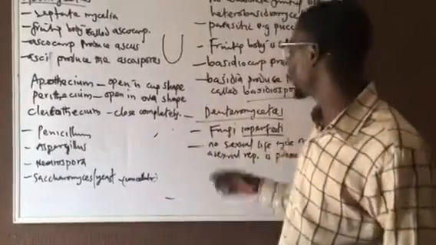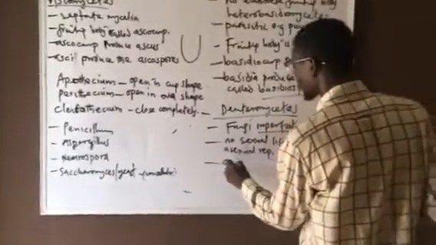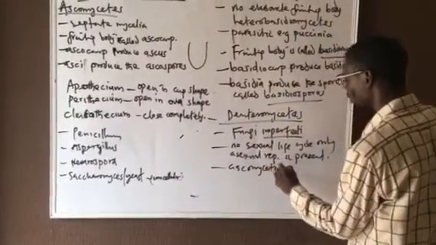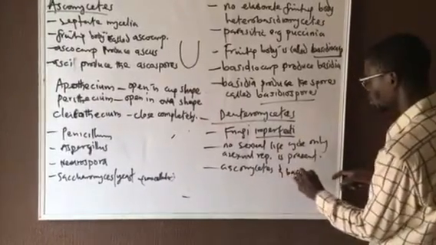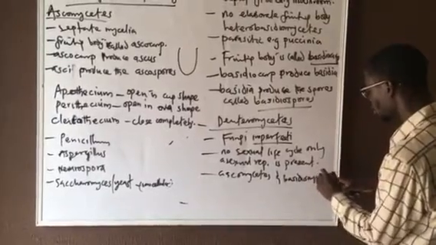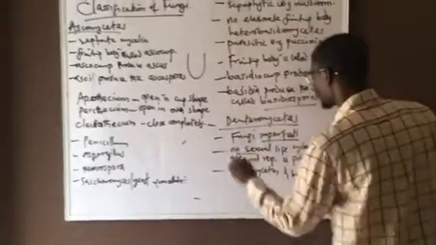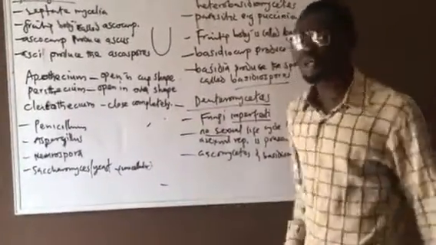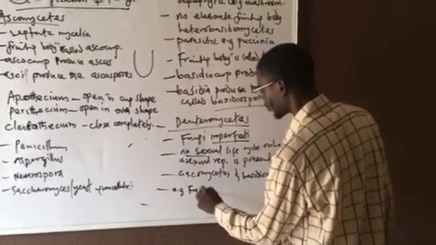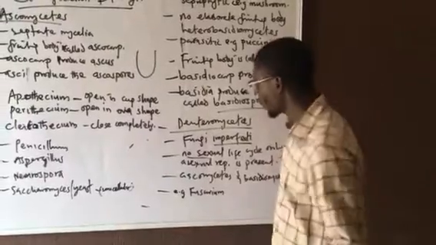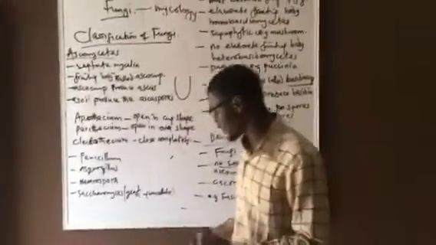So this group of fungi mainly consists of the Ascomycetes and Basidiomycetes that do not have sexual reproduction. So they are just drafted from Basidiomycetes and Ascomycetes, but they don't have sexual reproduction. So an example of Deuteromycetes or fungi imperfecti is Fusarium. They also produce asexual spores. So those are the classification of fungi.